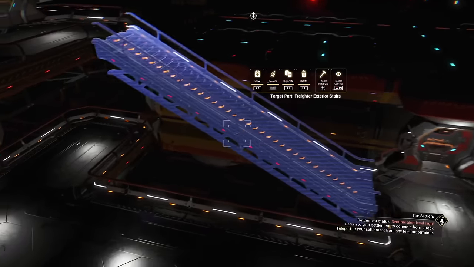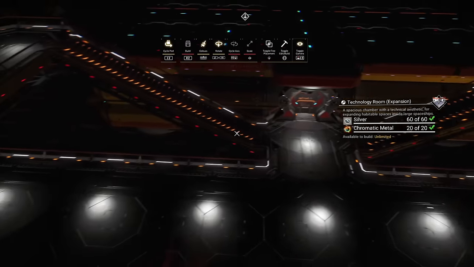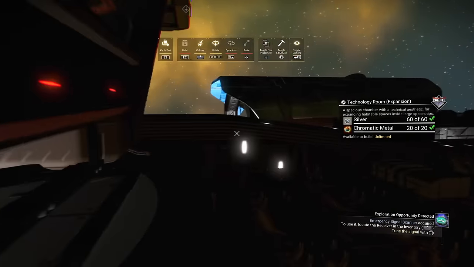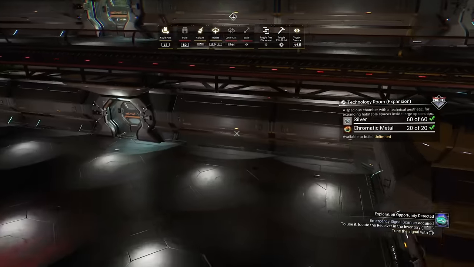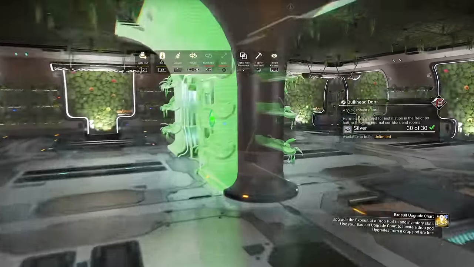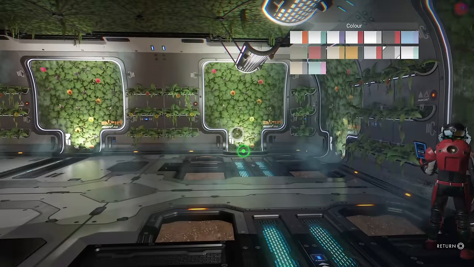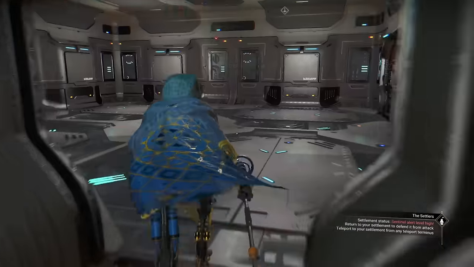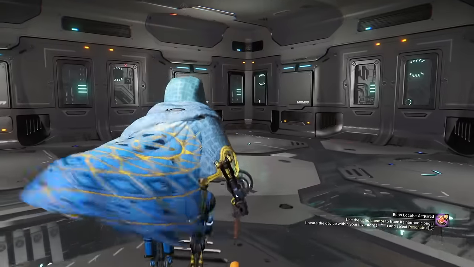At the back on the ground floor, we're going to build two rooms, either side, 2x2, and I'm using the high-tech technology rooms. Place a door. And of course, fill in the gaps you don't want. And these are good rooms to put your science specialists and things like that.